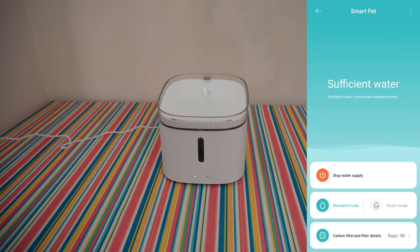So easy. And of course you can switch it off from the app, and switch it on. How cool is that? I like it, amazing. You can choose smart mode or standard mode.